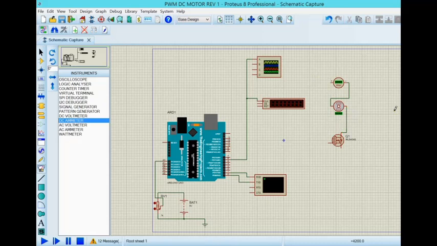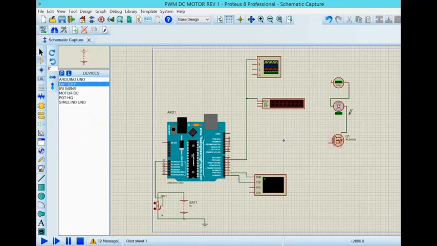That will do. Now let's pick a battery, which I think I already have. Put a battery somewhere here. And that will be from here to there. And this will go to, oops, sorry.